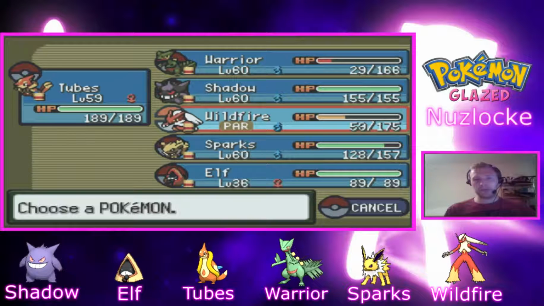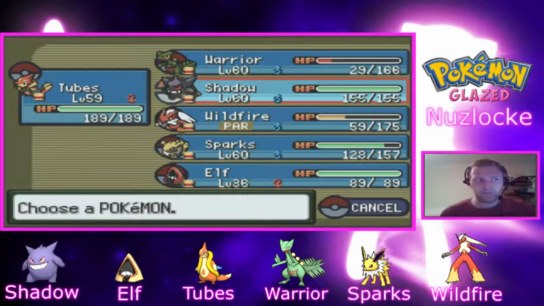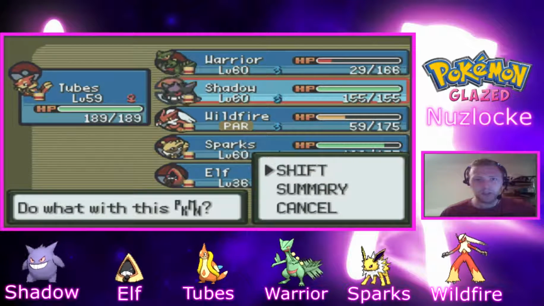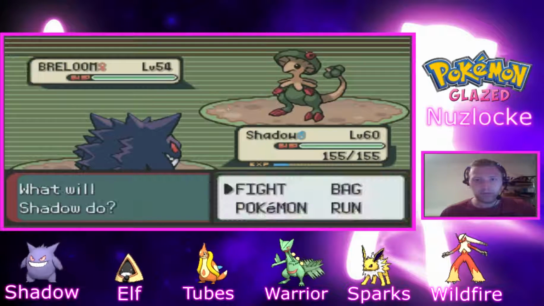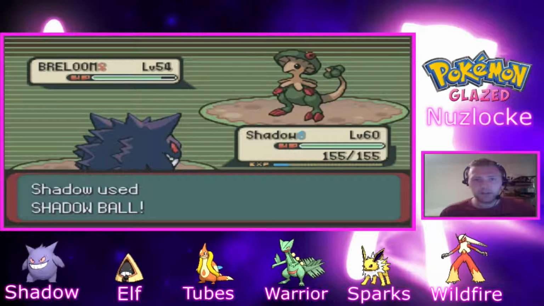I'm trying to figure out what's the best way to deal with Breloom. Future Sight is incoming at some point. God, Breloom... I am not in a good shape to deal with Breloom. 100% not in a good shape. Let's go out with the Shadow and let's see what we got. I think we can no-code with Shadow, so I'm going to go for the Shadow. Come on, you got this.